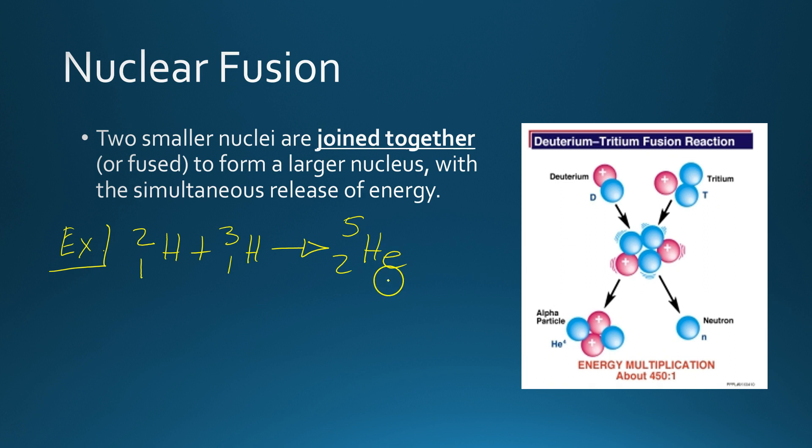Now, if I look over here, what's actually happening. So this is our example of fusion. This isn't all that stable. So it actually breaks down a bit more. So it's a little more complicated than I'm just showing here, because if I did the next step here, the helium five breaks down into a more stable helium four and a neutron's given off here. But this top one, this is a clear case of fusion. We'll talk more nuclear fission, nuclear fusion when I get back. That's it for today.